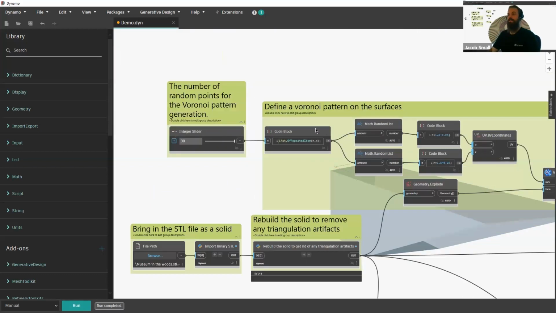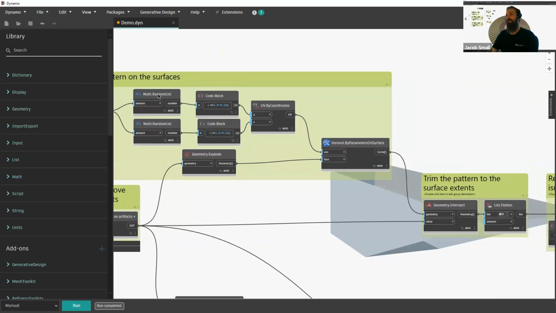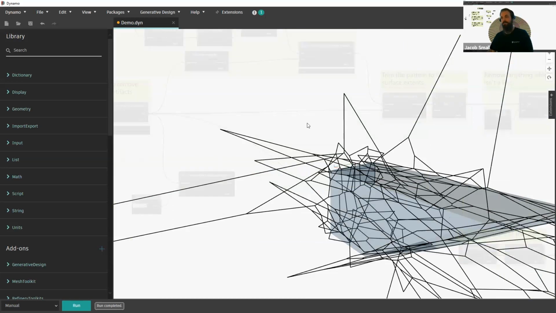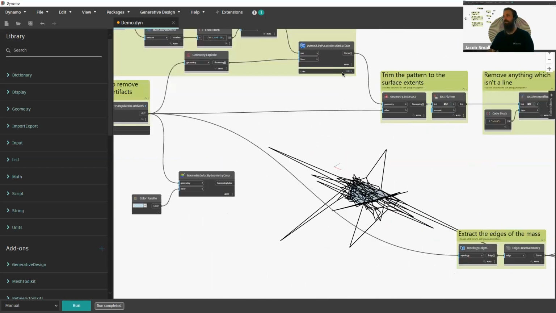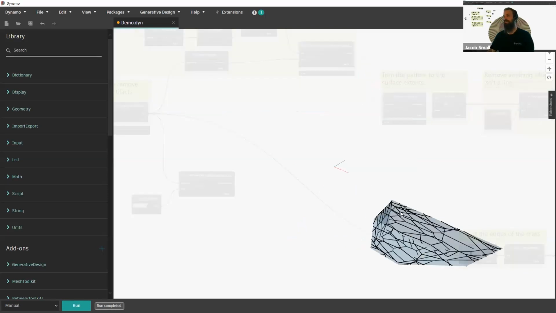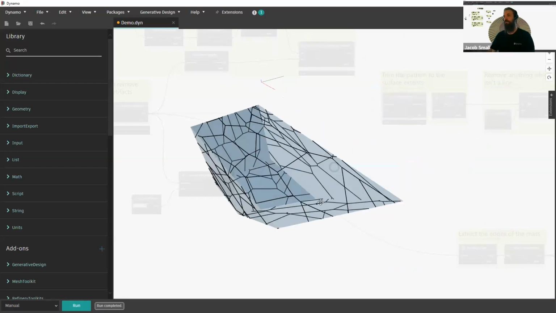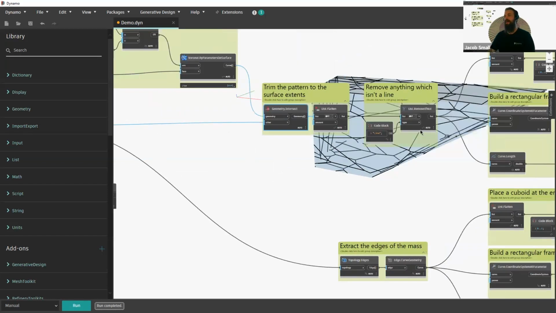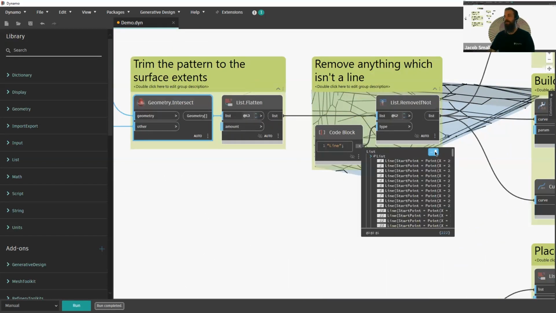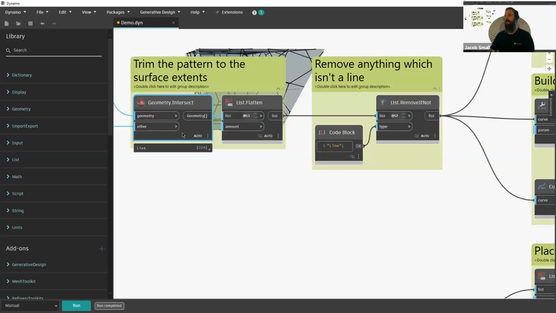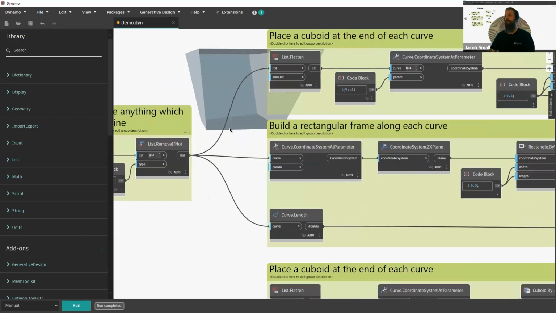From here, I said, hey, well, we showed a Voronoi, so let's build a Voronoi. I've set my integer slider to 30. I'm going to build some random UVs on there to get a Voronoi which extends well beyond the limits of our surface. That's the intent with Dynamo's Voronoi pattern. We can then intersect that with our individual faces to get something that looks a little bit more like what I would expect, right? Cracked glass on each and every piece. We'll flatten that list and then remove anything that is not aligned. So we have 222 items here. Back here, we had 224 because we had a few points. After we get rid of our points, it becomes a little bit easier.